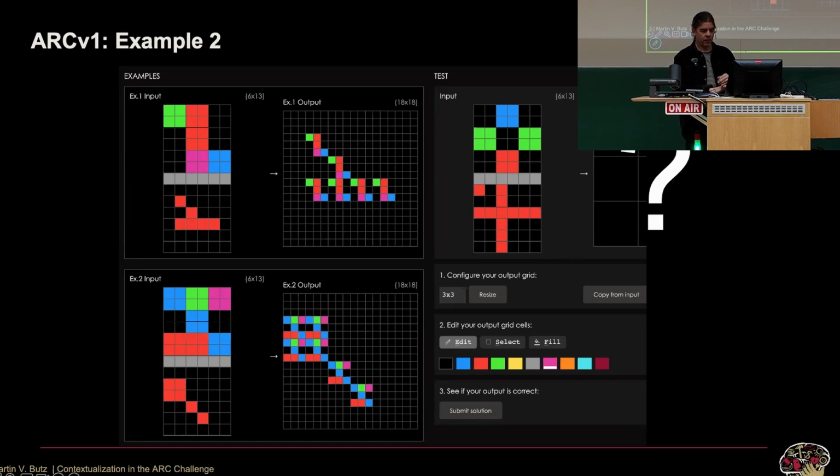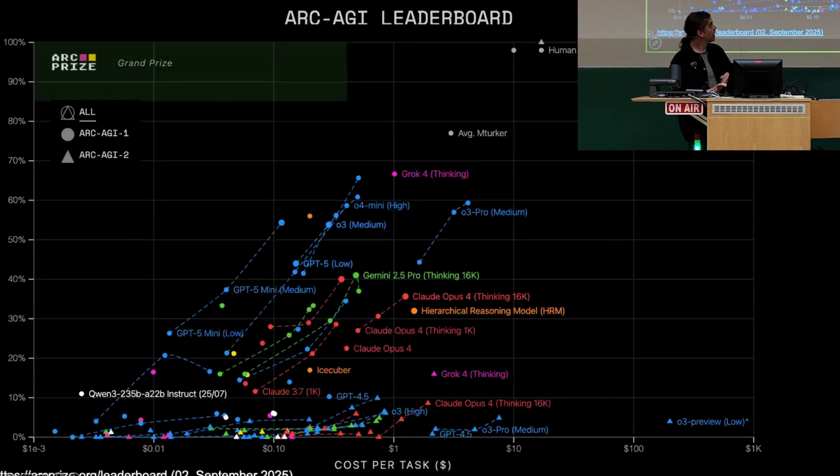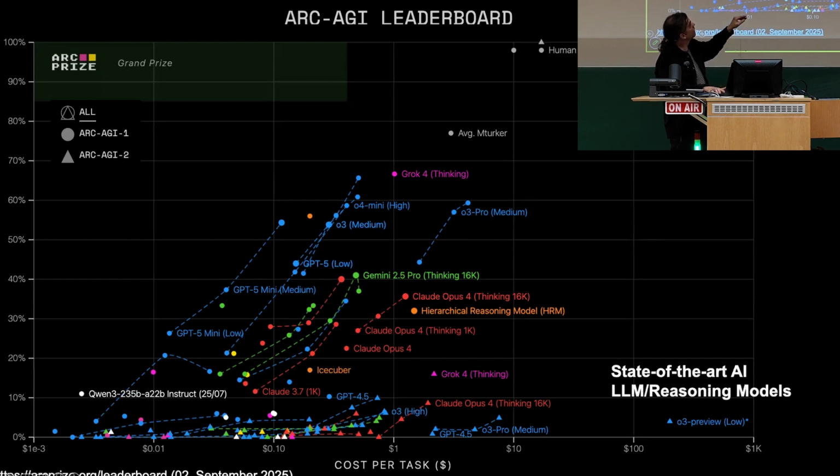Maybe I jump ahead briefly and show you the leaderboard of mainly version 1 tasks in September 2025. In September 2024 and November 2024, it was still all below 50%. A year later, the GPT models got much better. First, human performance is at 95 to 98% when you take the time. There was a Turker movement here; the average Turker 2 years ago was at 76% or so. But if you take your time and get into these problems, you can solve them. Not all of them maybe, but 98% or so. And for the other ones, you have to talk to your friend briefly, and then you also solve it.